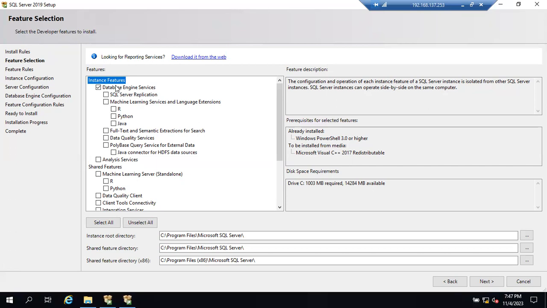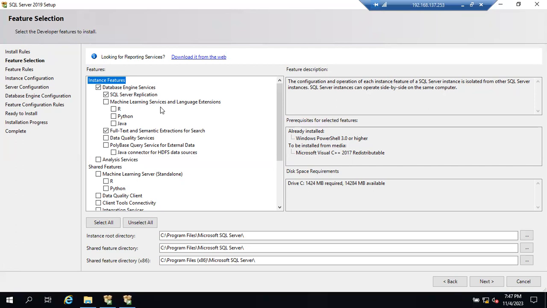Apart from this, we also have different features like the replication feature, which will also be installed during the installation. Generally, we are going to choose database engine, replication, and full text. Full text means to search the data.